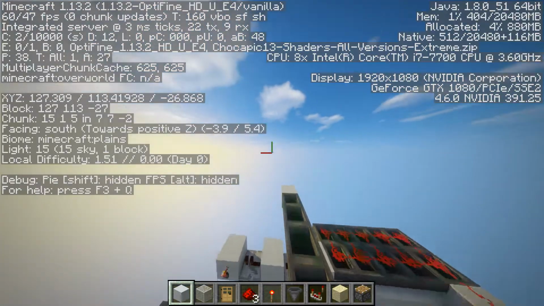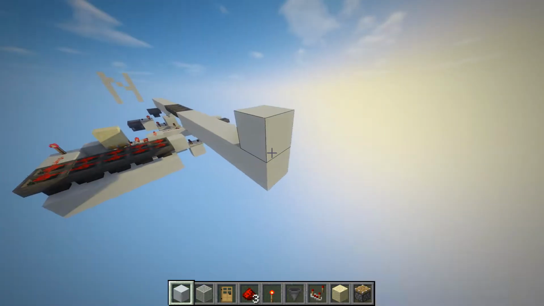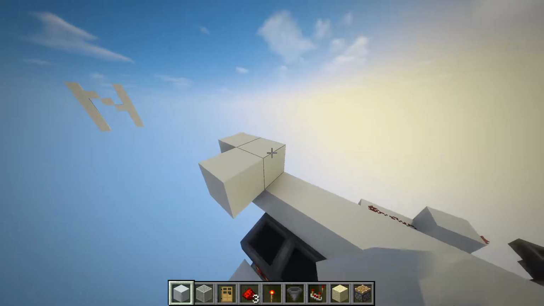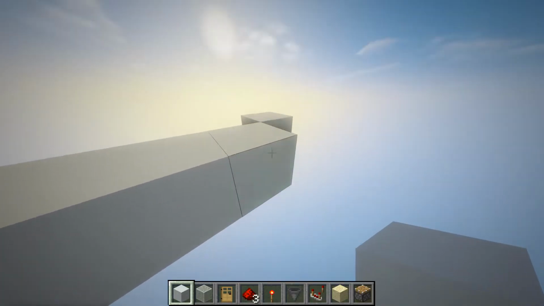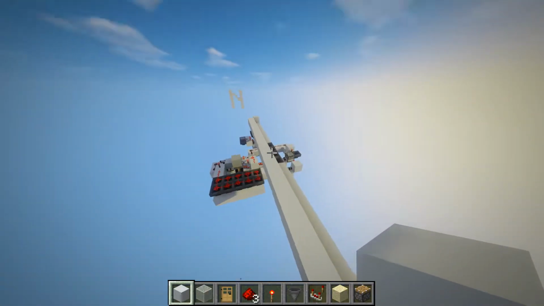So facing south. Next, from this block, go up 8 again. 1, 2, 3, 4, 5, 6, 7, 8. And then go up. Now what you want to do is from here, fill in this entire area all the way down, and then go out 7 blocks. So from this block, 1, 2, 3, 4, 5, 6, 7, 8. And then fill the rest of this in as well.